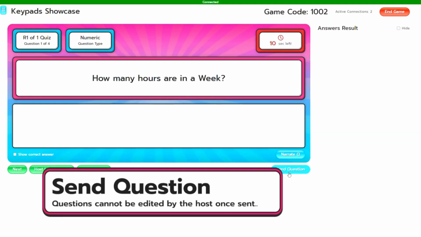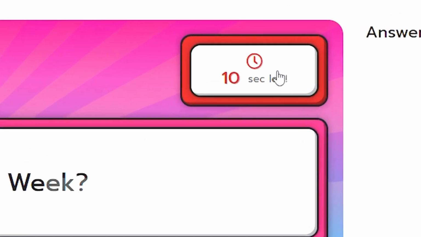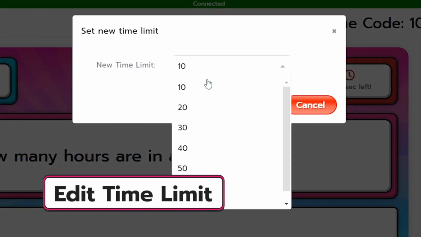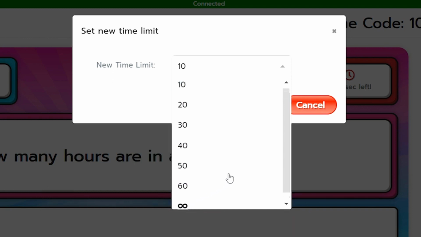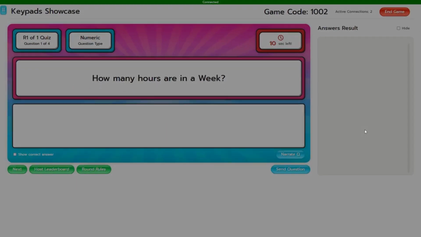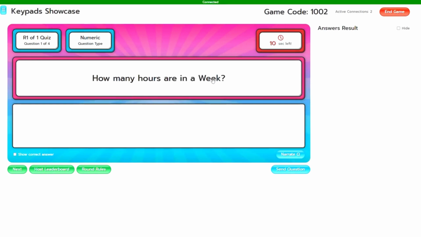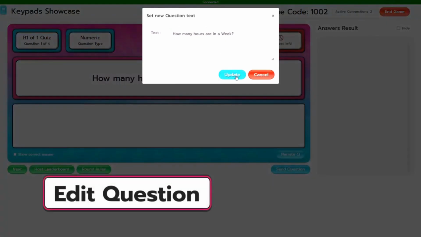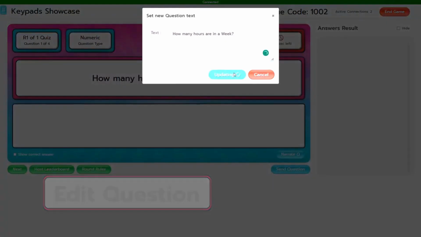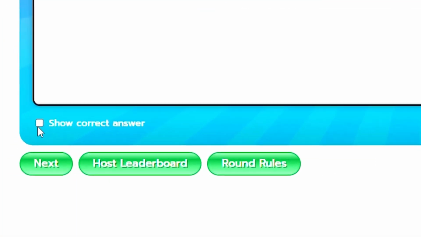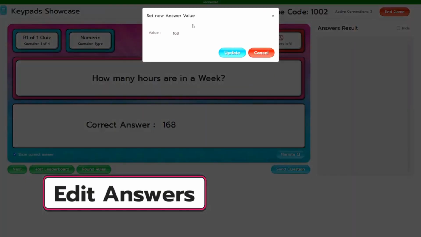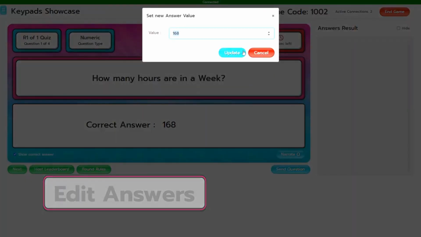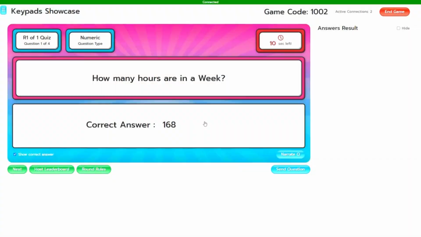So as you can see here, we can also change our time limits on this particular question from anything we want, from 10 seconds to 60 seconds to infinity. Now, if you've noticed a spelling mistake in the question, we can change the question, or we can just change that little bit. But if you actually want to change the whole of the question, you can change the entirety of it, but make sure that you change the correct answer as well. And the way you change the answer is by clicking on show the correct answer. You'll see the value at the top there, and then you can change whatever the answer needs to be.